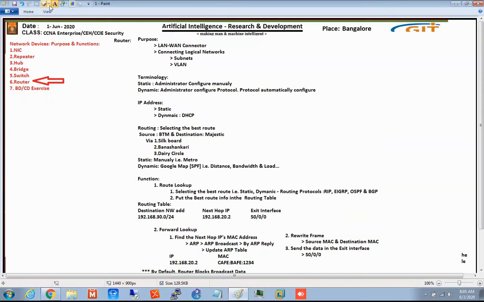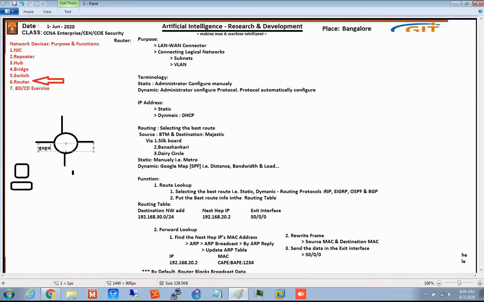So for example, take this example: there is a router, and this router has 4 PCs. This router has multiple interfaces, for example gig 0, gig 1, a serial WAN interface, and gig 2.